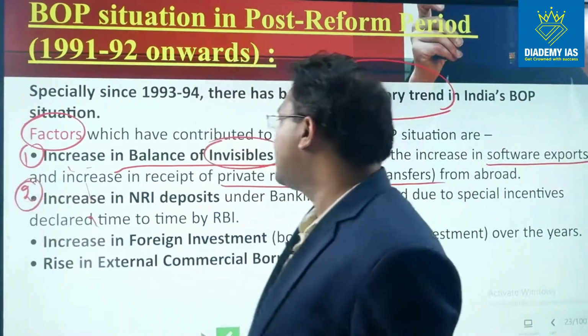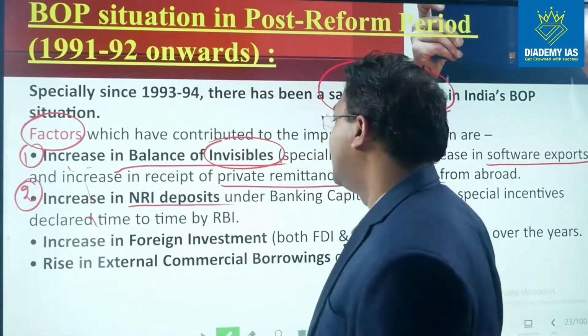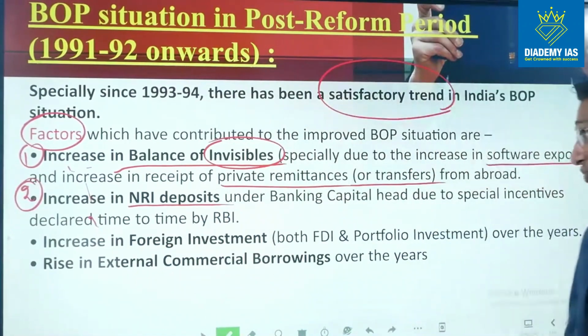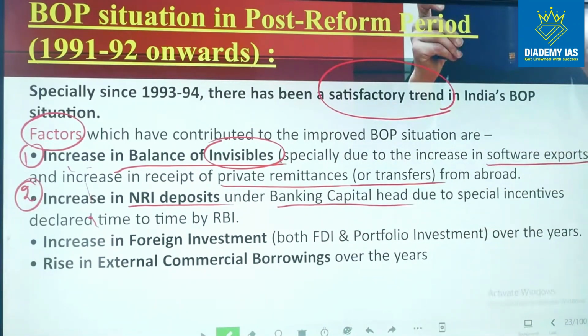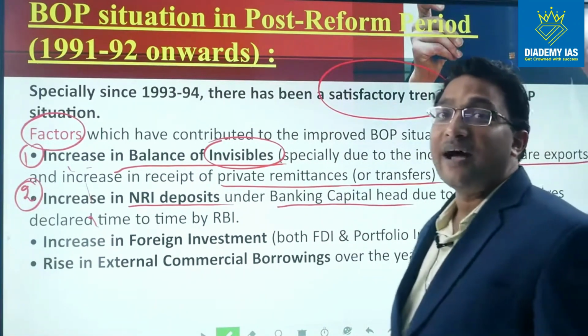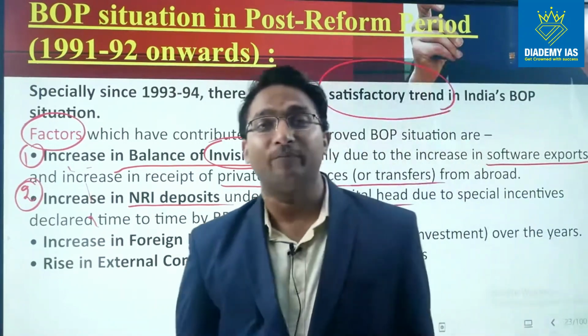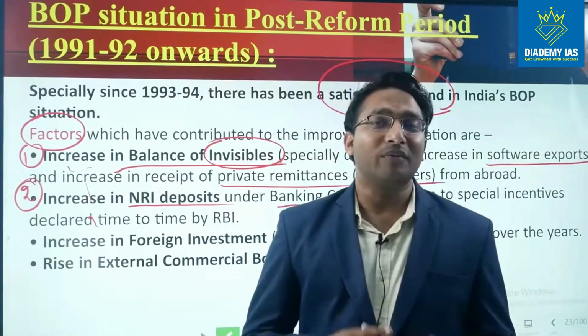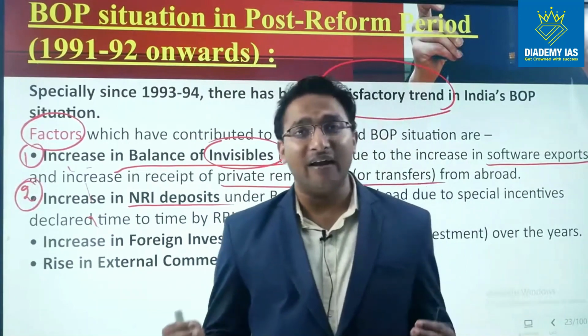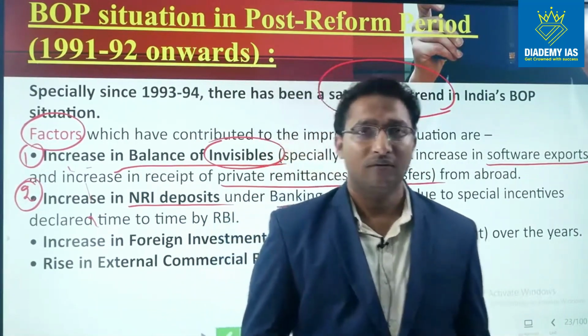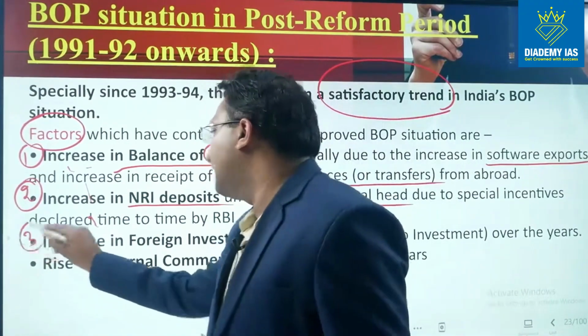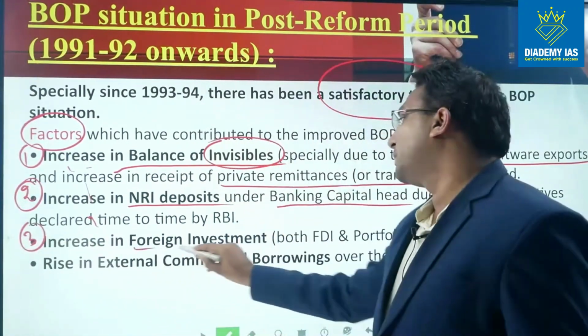Second, increase in the NRI deposits. So non-resident Indians, they are depositing the amount in the banking capital head due to special incentives which have been declared by the RBI from time to time. So the Reserve Bank of India from time to time invites NRIs to invest as much capital into India as possible. Number 3, increase in the foreign investment.